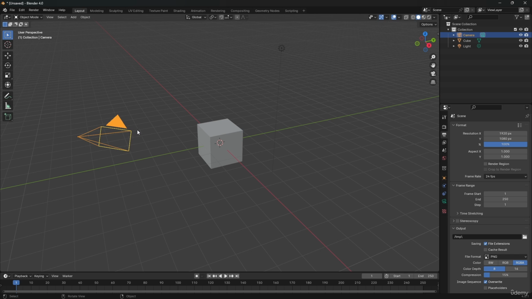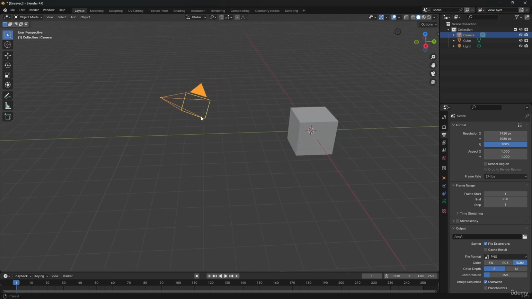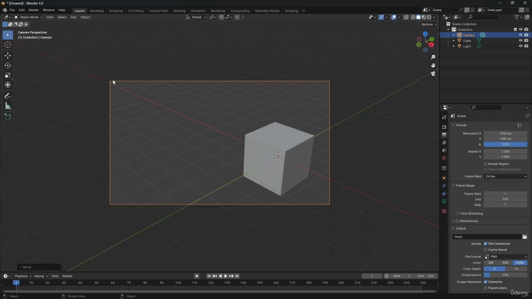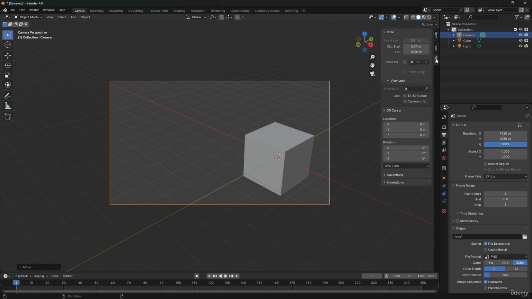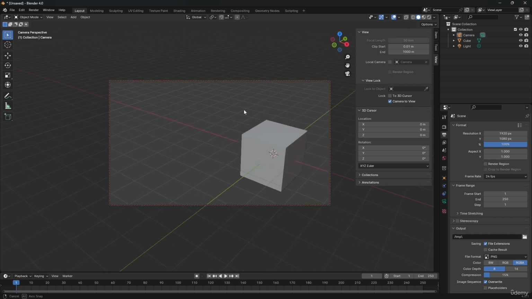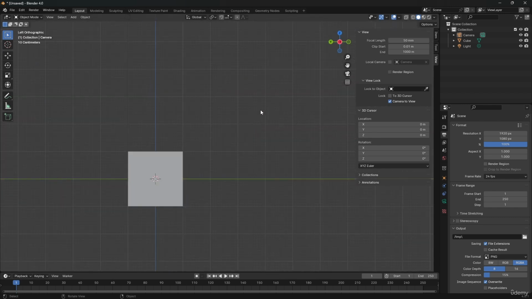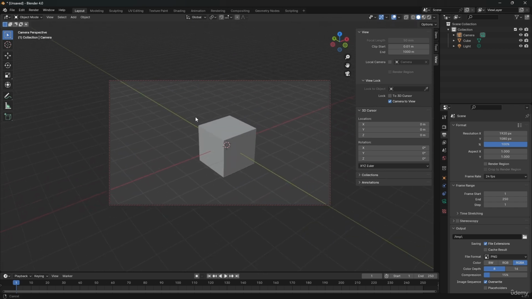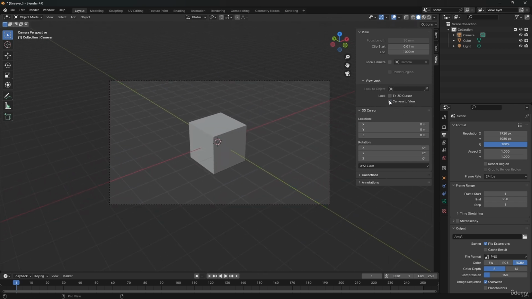By default we have this camera, and to adjust this camera there are a lot of different ways. You can use your standard grab, moving and rotation, but that would be very inefficient. The next method you can use is to press 0 on the numpad, and it's going to look through that camera. This will be our final render, anything within this boundary. You can press N to open the sidebar, and then under View there's an option. Let's go ahead and expand this a little bit more. There should be an option called Lock Camera to View. Now every time you rotate with the middle mouse button, or pan around and all that, your camera is manipulated along with it. This is one way to adjust it, but I personally don't like to use this option, but it's there if you want to use it.